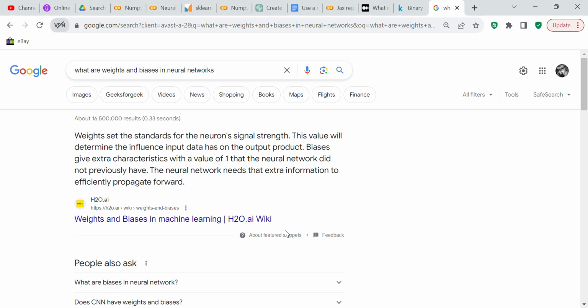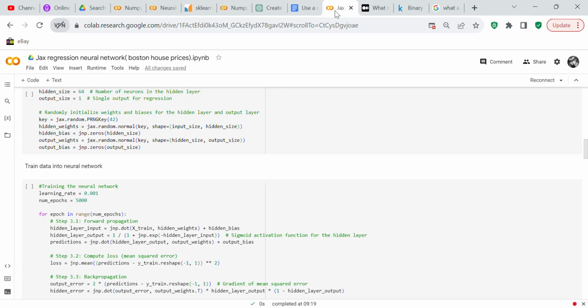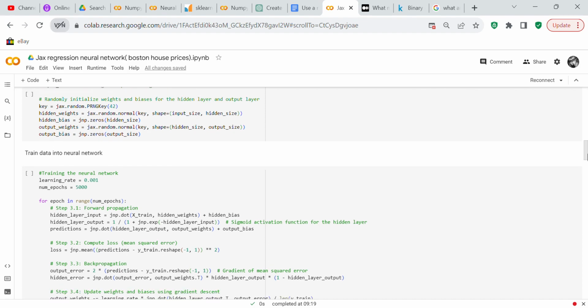Biases give extra characteristics with a value of 1 that the neural network did not previously have. The neural network needs extra information to efficiently propagate forward. So that's your weights and biases. Okay, so now you know a little bit about weights and biases, and that's what we've initialized in the definition of the neural network.